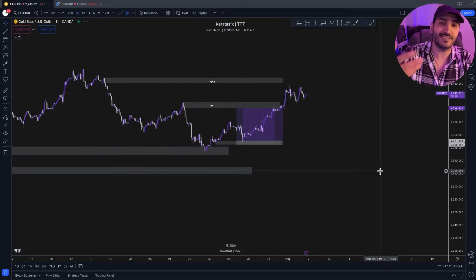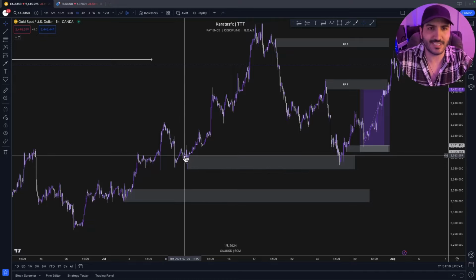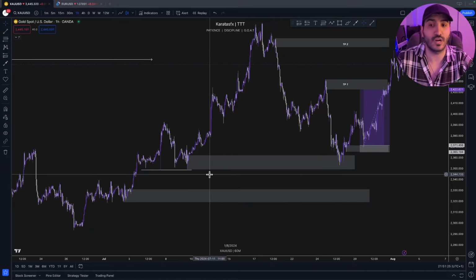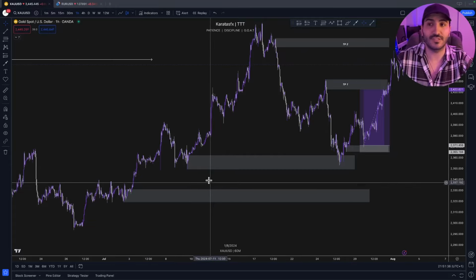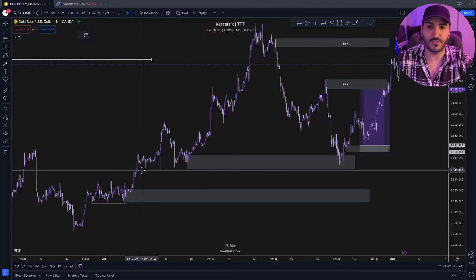So to make it more detailed, let's jump to 1 hour. On 1 hour you can see we have this demand level, and if you're familiar with liquidity, it's some sort of liquidity, right? But if I'm too focused only on liquidity, then I will have 0 trades. Why is that? Because liquidity is everywhere. You can see we have liquidity resting here, we have liquidity resting here.